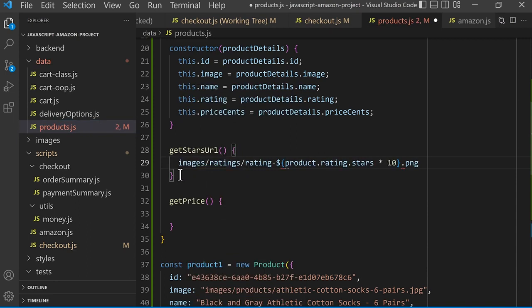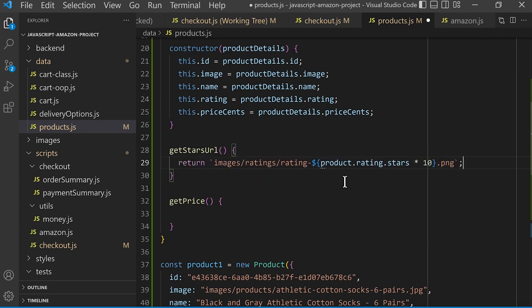And this is going to be a string. So at the front, let's add a backtick. So we're going to use a template string because we're going to insert a value inside. And at the end, we'll add another backtick. So now that we created the string, we're going to return it from this method. So return and semicolon at the end.